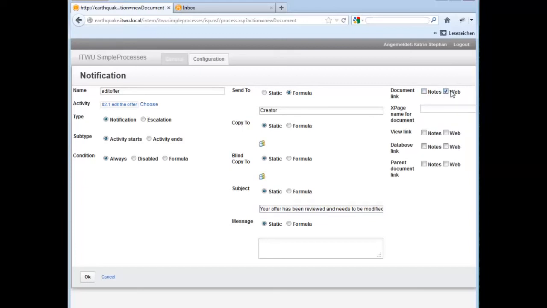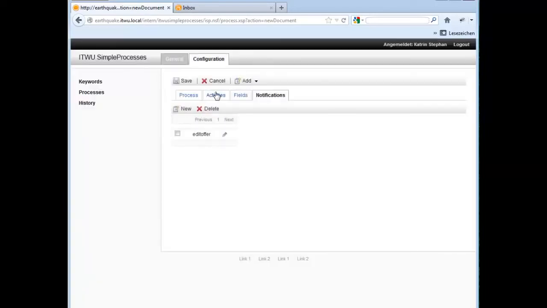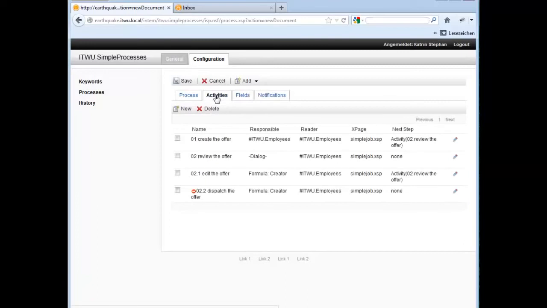So we need a document link on the web, and the XPage name for the document is easy to find. As we go back to the activities overview, you can see the XPage simple job XSP.